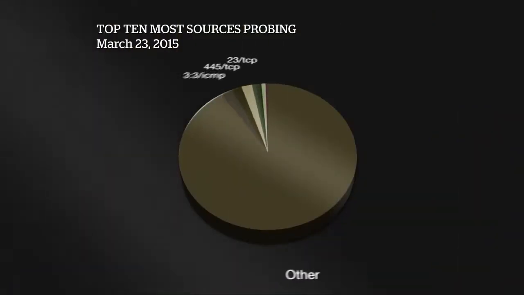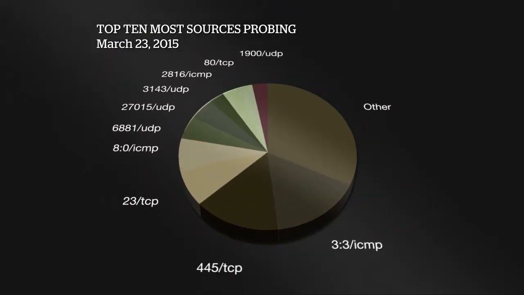Looking at the most sources doing that probing, at the top of the list here we have port 445. We haven't seen that for a while, and it's back. It had been port 23, and as I said, we've seen a drop in the activity on port 23, so 445 came back. I was going to show a graph of it, but it wasn't as compelling as I had hoped. But there has been a little bit of an upward bump in the number of sources probing on port 445, and I'm not sure what to make of that.